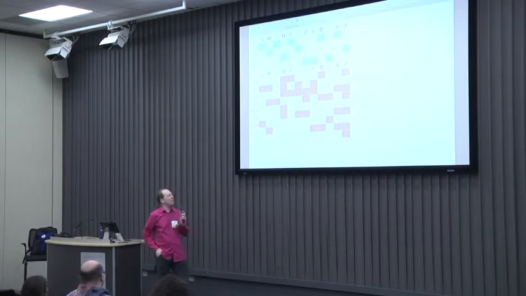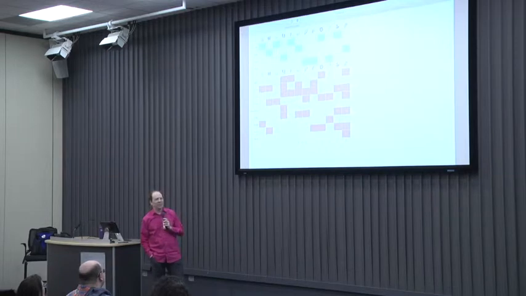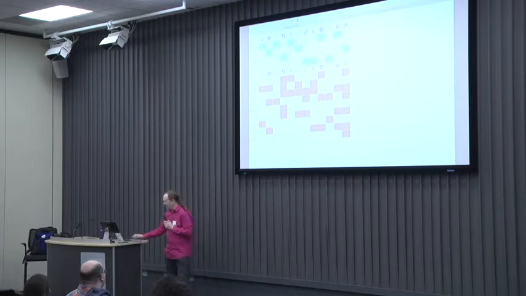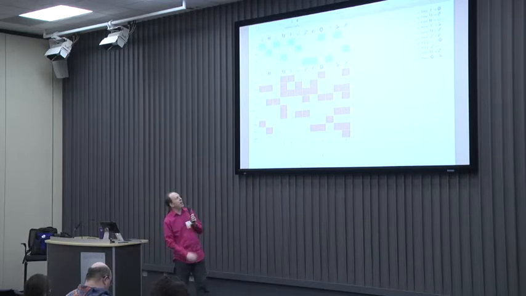So what can we do to score a schedule? What do you think? Minimize conflicts? We minimize conflicts. That's a good one. So here's a list of all the people who are upset because two things are at the same time. We can just count how many conflicts there are.